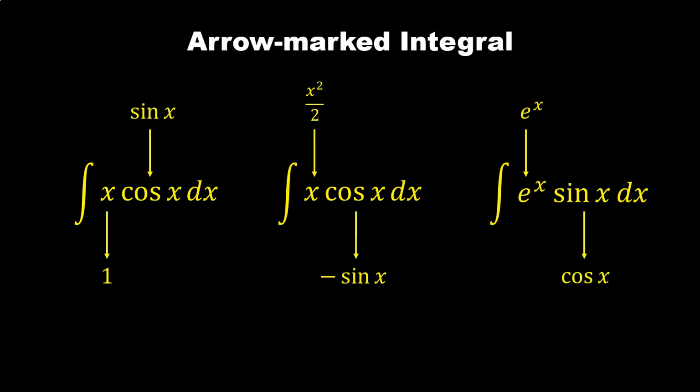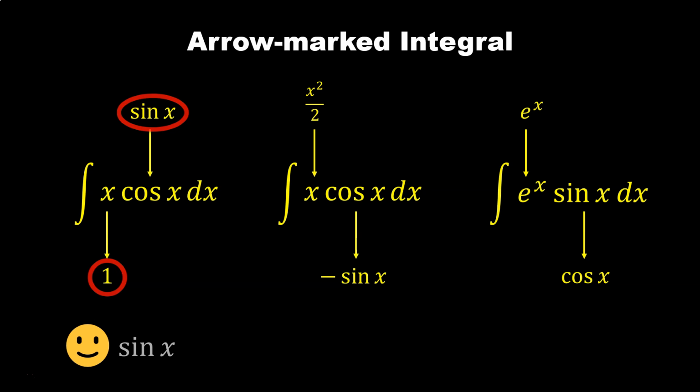Okay, you now know what an arrow-marked integral is, but what is the use of marking up an integral this way? The use is that it can show you at a glance whether integration by parts will even work on a given integral. The idea is to compare the function we want to integrate, such as x cosine x, with the two outer functions in our arrow-marked integral. That is, the ones that we have penciled in. If the product of those outer functions, and here that product is just sine x, is something that you know how to integrate, then integration by parts will work. I'll explain how to carry it out shortly, but for now it's good just to recognize when integration by parts will be appropriate.